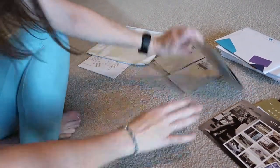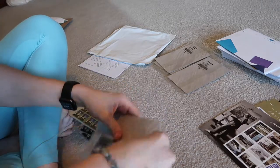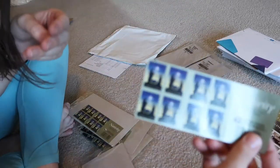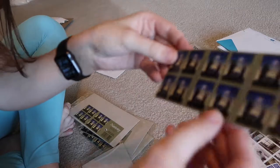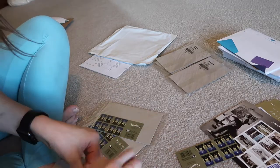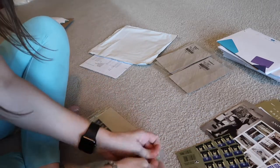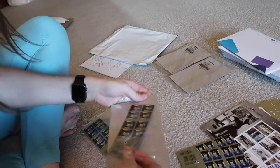I also got my Christmas ones that I'm going to use to send Christmas cards. I already had some but needed a few more, and I wasn't sure if they were going to come out with new ones. I really like the nativity Christmas stamps — they're my favorite Christmas stamps — so I got a bunch more. I wanted to make sure I got some before they came out with new ones.